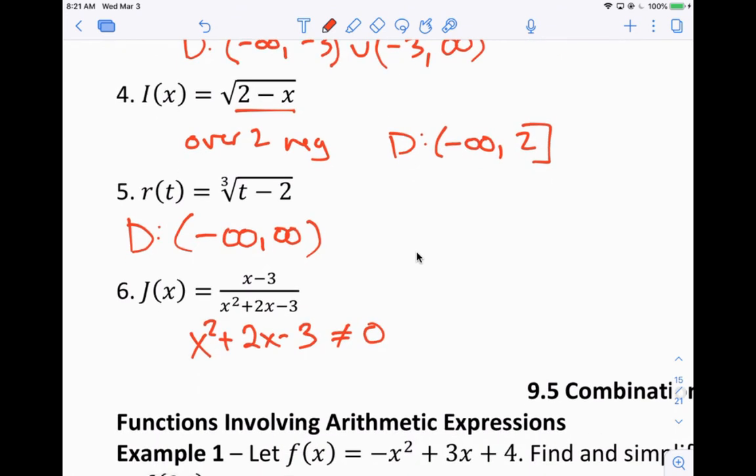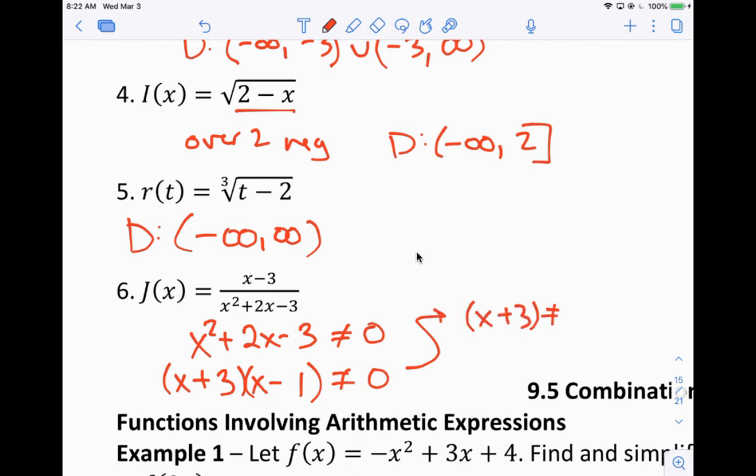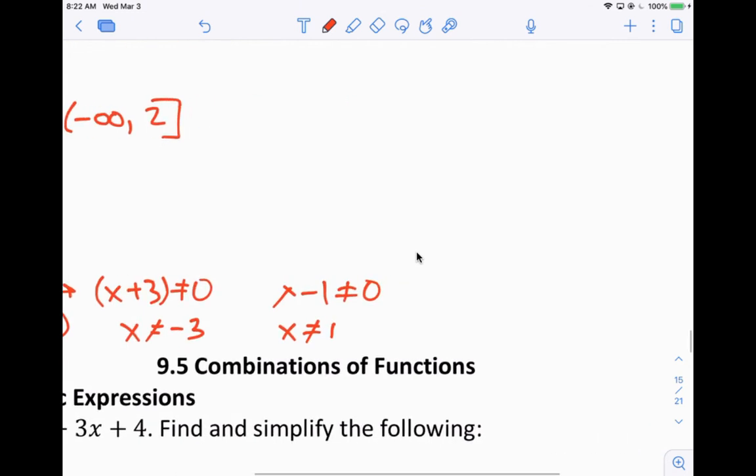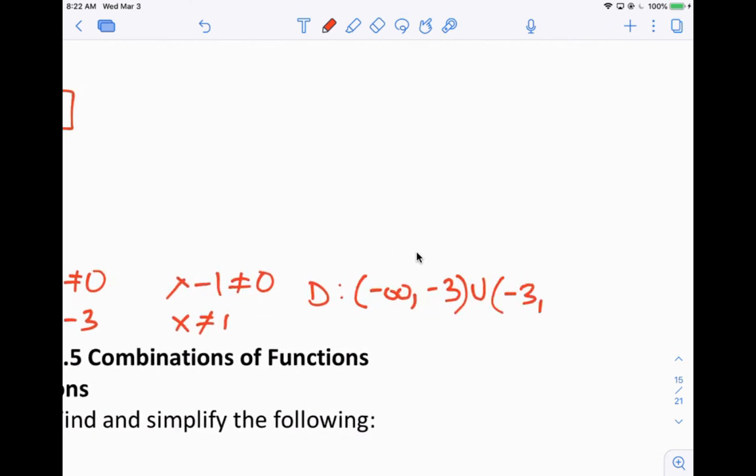Well, I could factor that pretty fast. So let's factor that. Let's see, two things that multiply to negative 3 and add to 2. I'm thinking 3 and 1 in some combination, probably a positive 3 and a negative 1, which means x plus 3 cannot equal 0. And x minus 1 cannot equal 0. I really don't know why I put that first one in parentheses. It's not really necessary. So x is not allowed to be negative 3, and x is not allowed to be 1, which means my domain is everything but that. So negative infinity up to negative 3, anything in between them, and 1 to infinity.